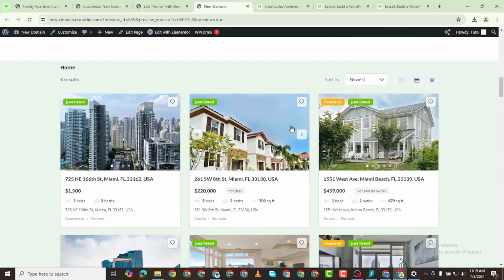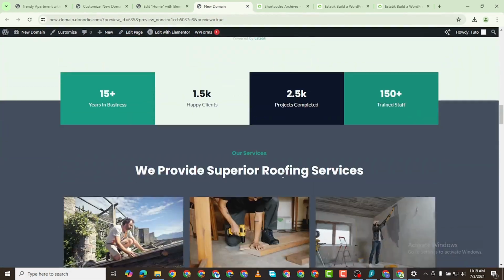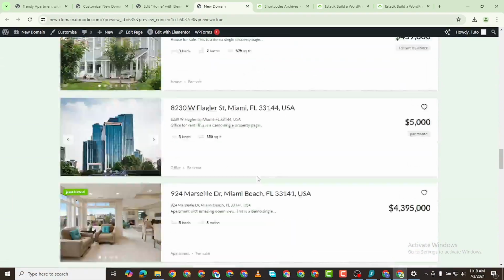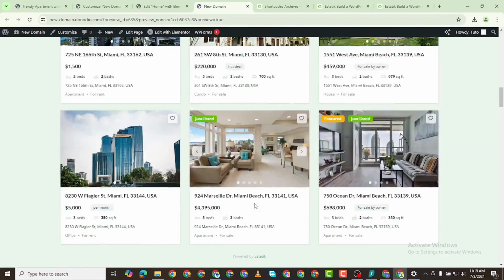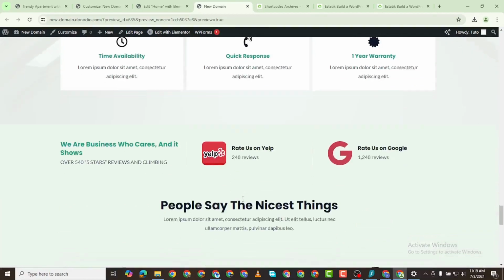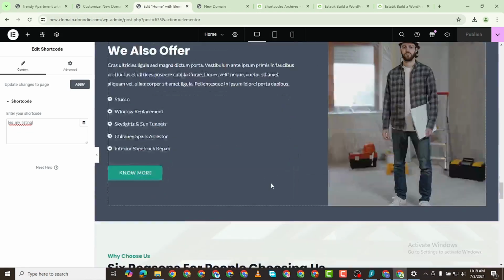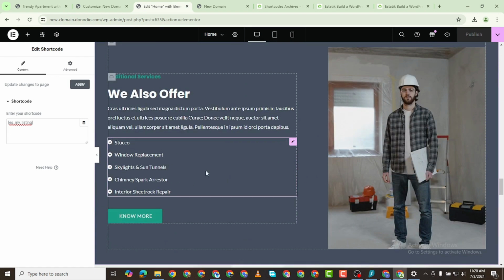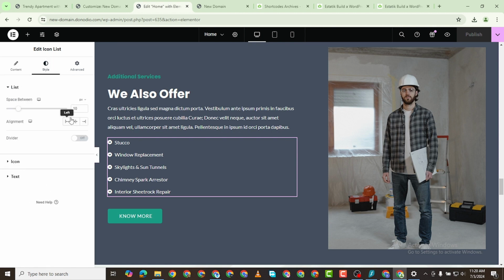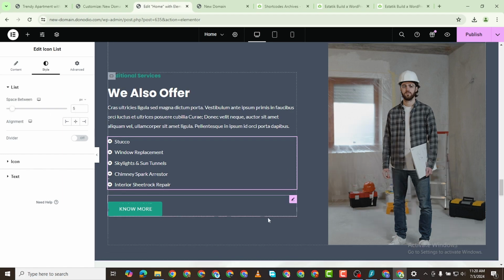Now you see, we can add a heading here now. Then you see this section, and then this. So that is basically what we are going to be doing. So the website is really coming along. We can now change all the text on our website. So we can change this. We also offer, I'll reduce the line height of this text, spacing between. I'm going to reduce that to 5.